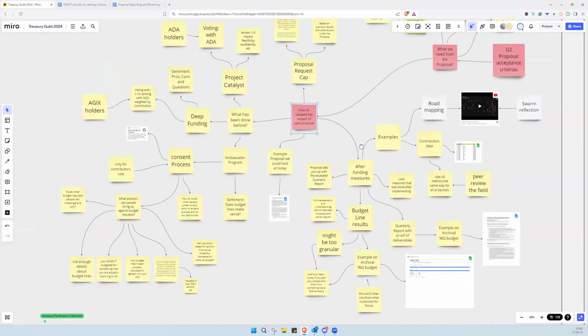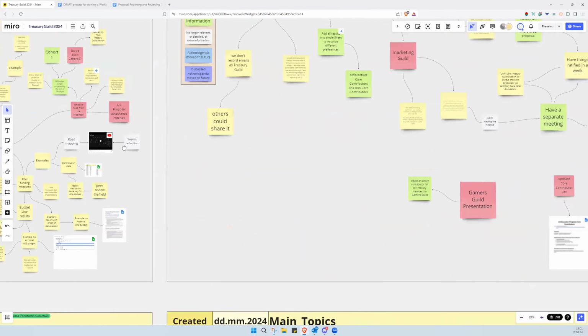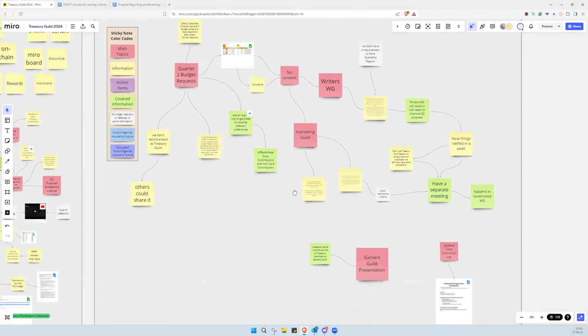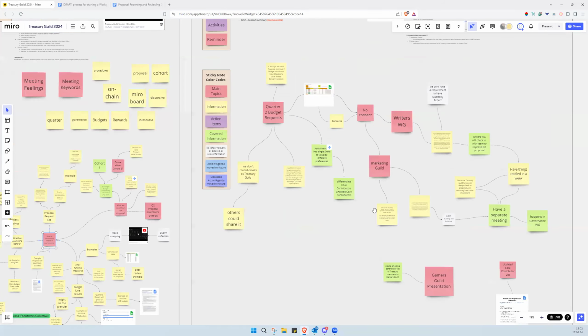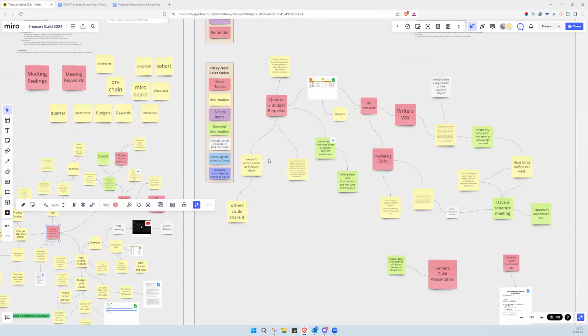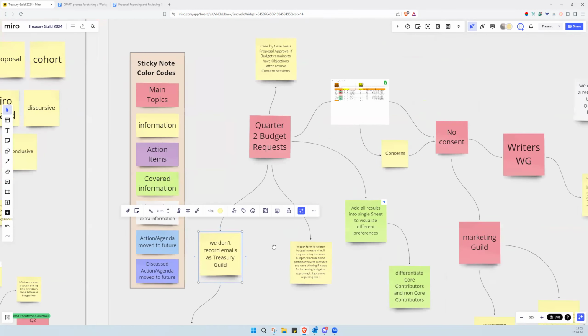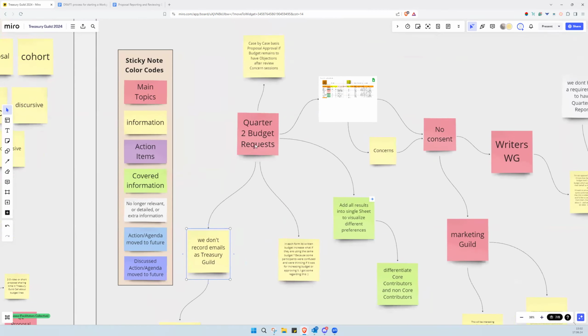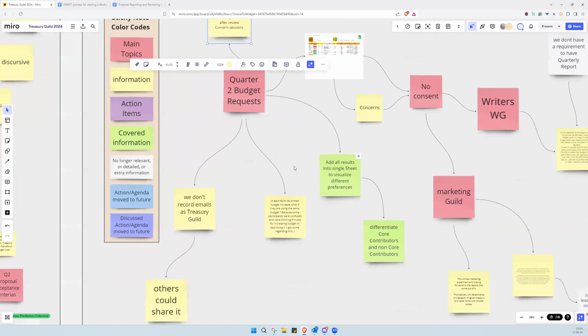Here are our early discussions on the reporting. But I think we've now nailed the requirements. Yeah, we have for Q2 budget requests, case-by-case approvals.